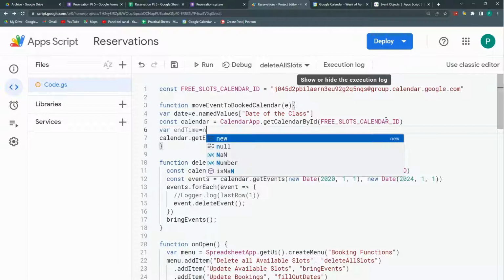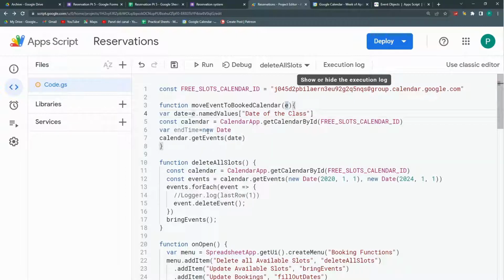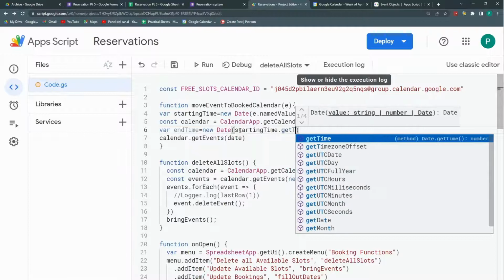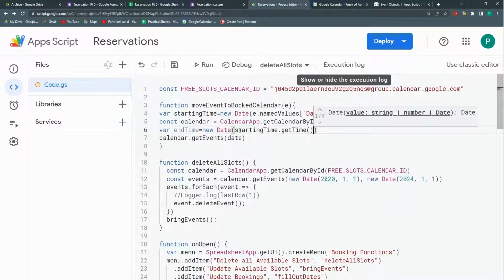For the end time, I'm going to create a new date. Actually here, what we can do is do this new date with this, so we make sure that it is a date object. And here, instead of date, let's call it starting time. The end time will be a new date with the starting time. Let's get the time, and we're going to add an hour.